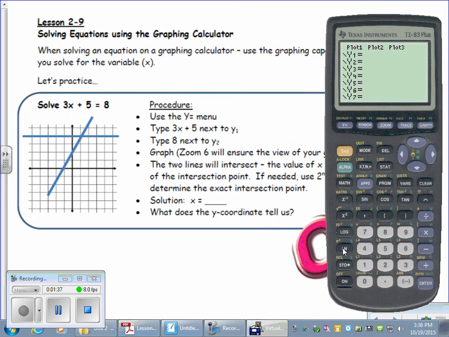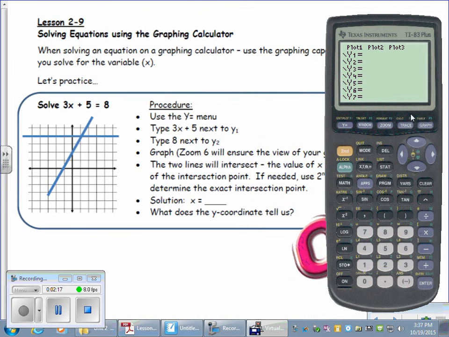All right. But first, anytime you want to graph something, you always go to this y equals screen right here. So I'm going to hit y equals. And notice at the top where it says plot 1, plot 2, and plot 3, those are not highlighted. They should not be highlighted, okay? This is what I mean by highlighted, and do not do this. But if I were to go up and enter and come back down, notice that plot 1 is highlighted. If one of those plots looks like that, you need to unhighlight it because that will give you an error message when you go to graph, okay? And to do that, you just arrow up, enter, arrow down, okay? So that'll take care of that.